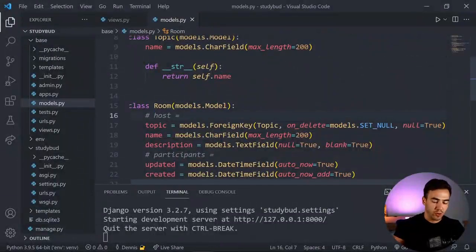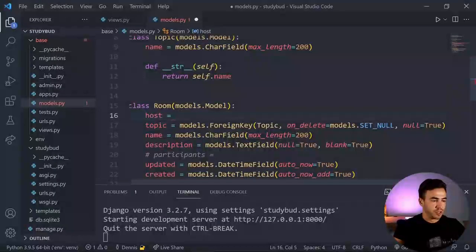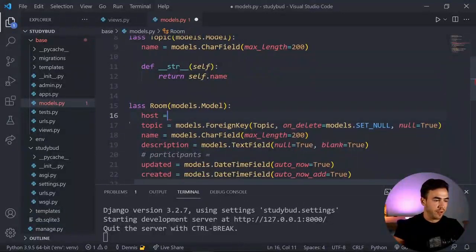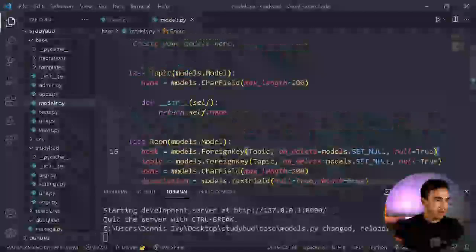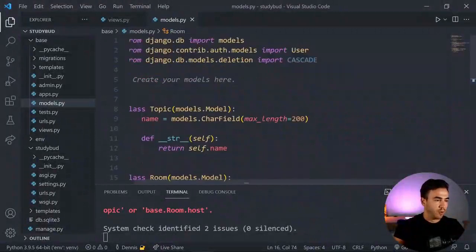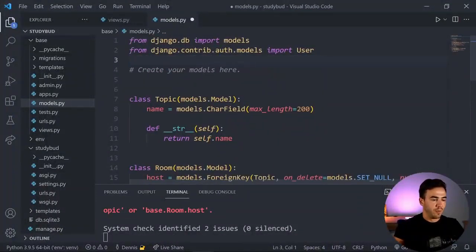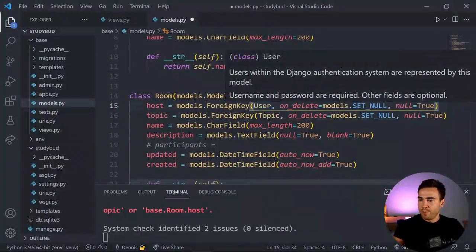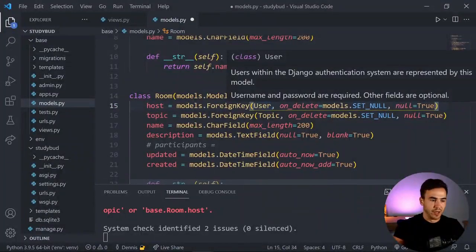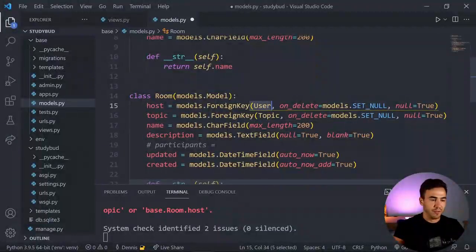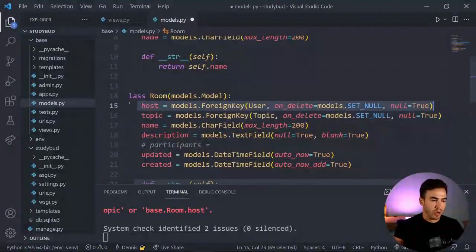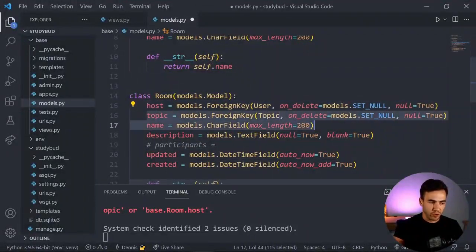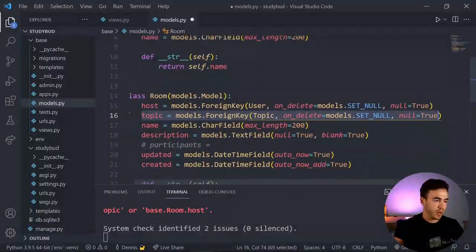Now for the host, we need to set the user. So I'm going to copy this value, paste this in, and that's going to freak out here and throw an error. We're just going to take this user. I don't know why that got imported. So we're going to take that user and then change this value. I'm pointing at it right now. I guess I can't see that in the code, but I'll highlight it. We can see the user here, on line 15. So now we have a relationship to a host. So somebody has to host the room, and then a topic, which is right here.